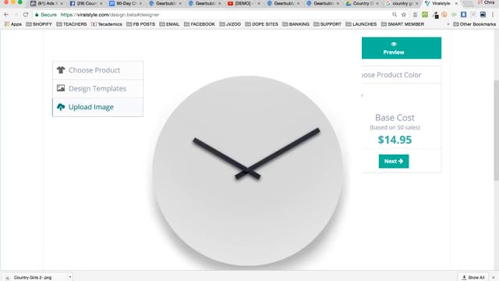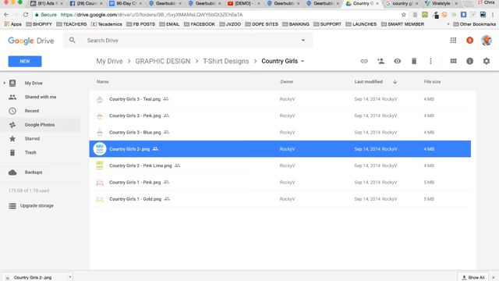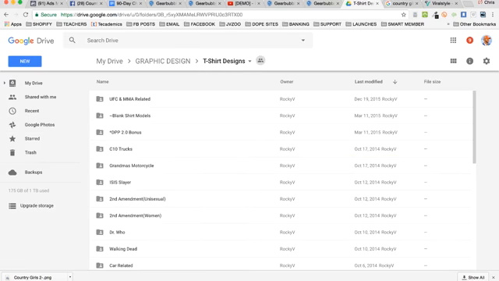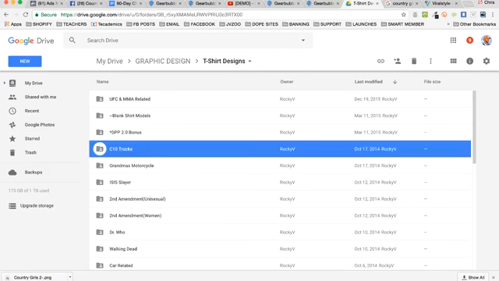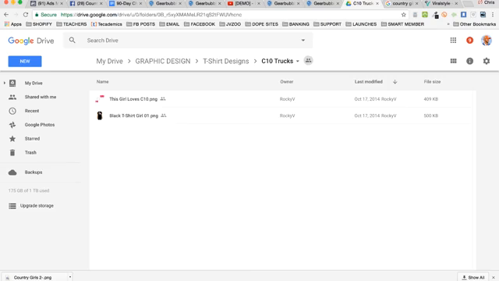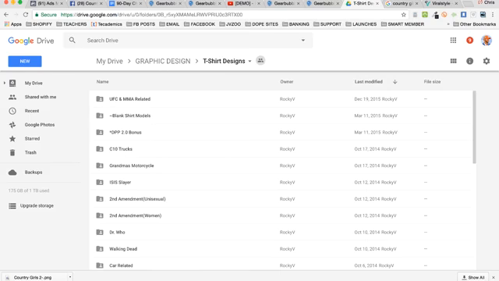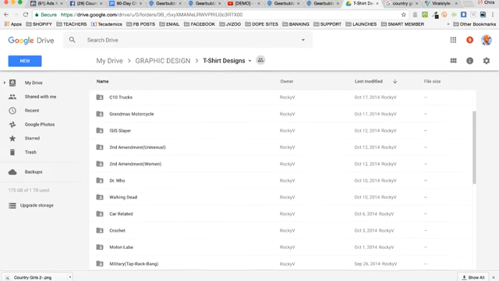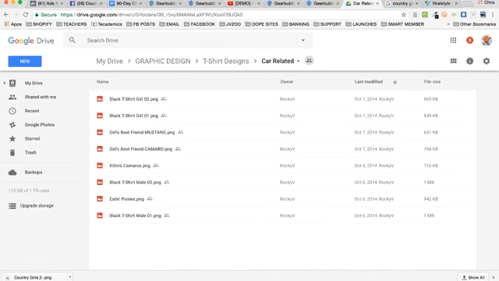Let's clear it and see if we can upload that poodle and see if that works. So anyways, you would have an image for whatever your base audience was. Oh, that image has to be higher. Okay, maybe we could find one. Let me go back. These are all t-shirt designs. Maybe we can find one. Let's see if there's one here. Who knows if this can work. All my images in this folder are designed for black backgrounds, so I don't know if I'm going to have anything here.